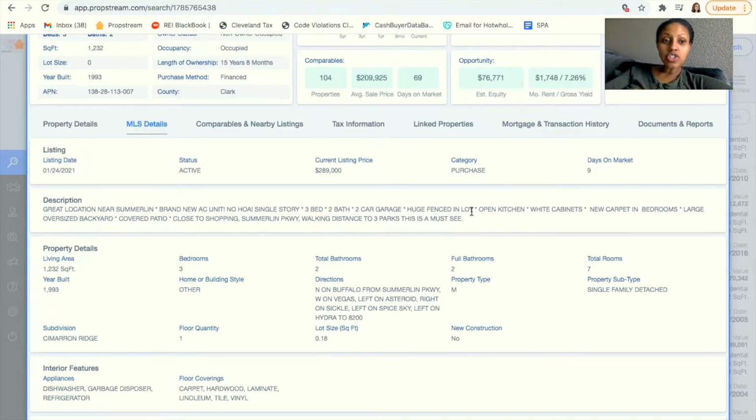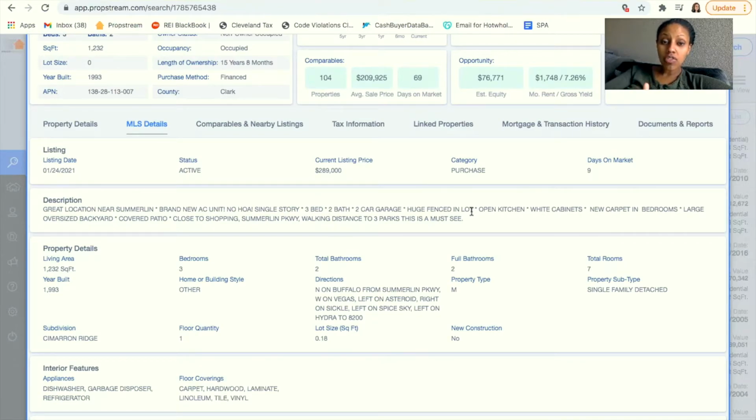And chances are, while it was listed, cash buyers did make offers, but for one reason or another, they didn't accept. So maybe they weren't really in a rush to sell, or maybe they were like, you know what, I'll just rent this out. It's not worth it to sell it low. But you don't know what their situation is today. So expired listings are really good.